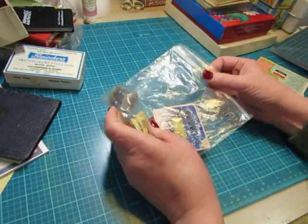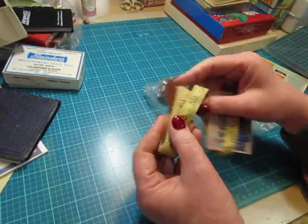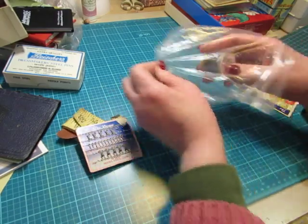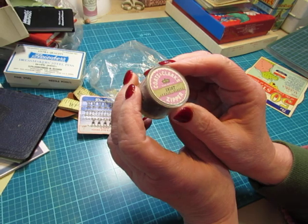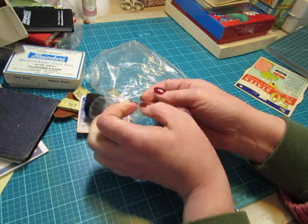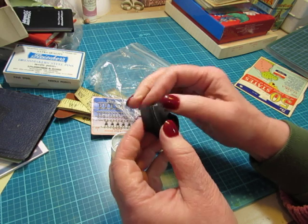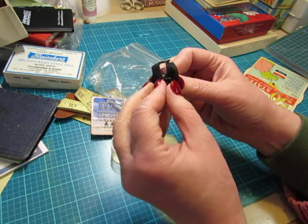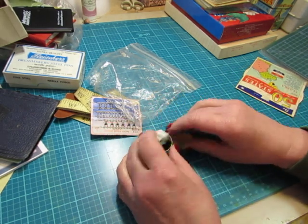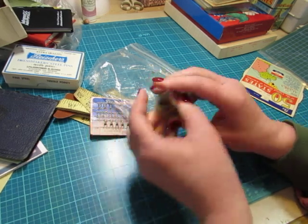All right, so here we have this little bag. I've got it for the measuring tape. It's a cloth measuring tape. And there's a package of hook and eyes in there. I thought this was a spool of thread, but on closer inspection it says Coats & Clark's skirt zipper. It's a little plastic container with a zipper inside. I've never seen a zipper like that, and it's a metal one. I mean, I've seen zippers like this, but not in a container like that. That was interesting. Have you ever seen them like that? I love the little container. I'm going to keep that just for decoration in my room.